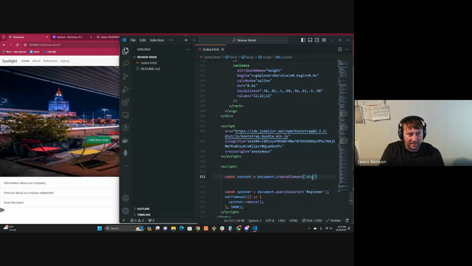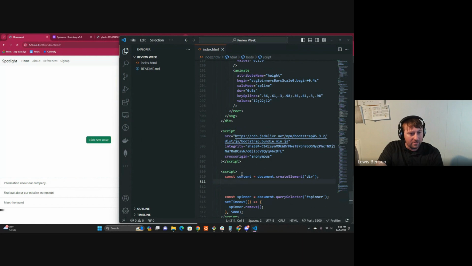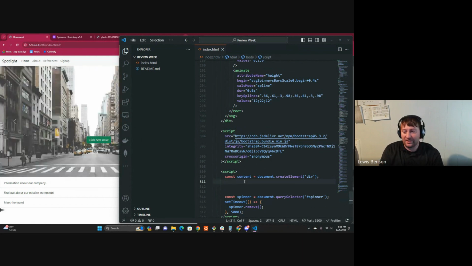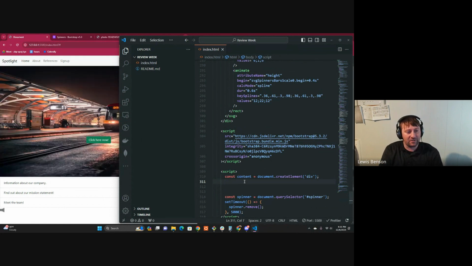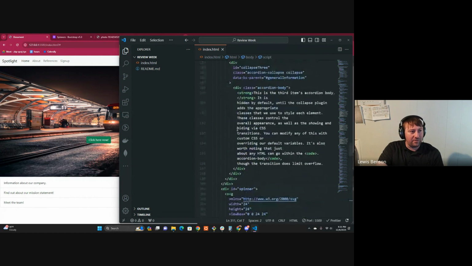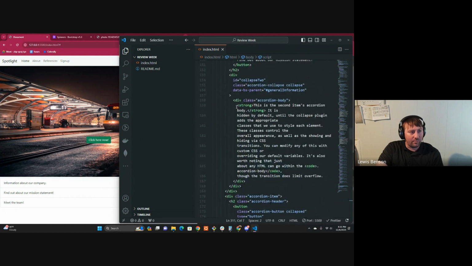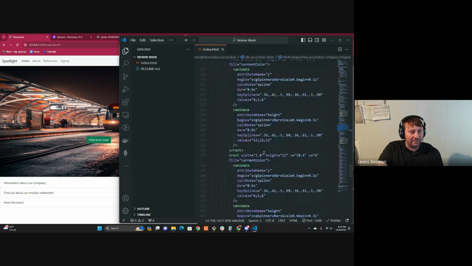And we're going to make this a div. And something I haven't shown you, which is useful, is you can actually write HTML inside of your JavaScript. It's not the most common way to do this. But if we want, I'm just going to go up here and grab a little bit of content. We'll grab this bit of text here. I'll grab the whole div, actually. I'll remove the class in the bottom.